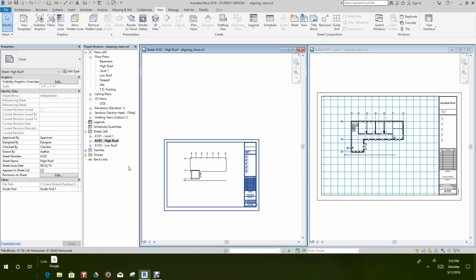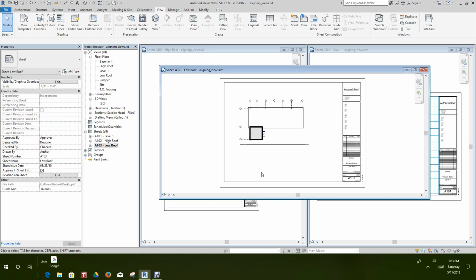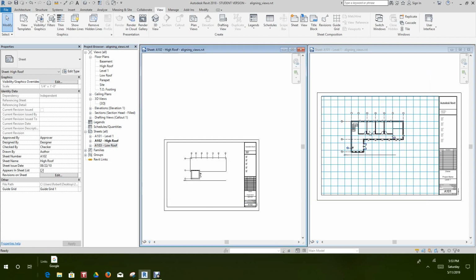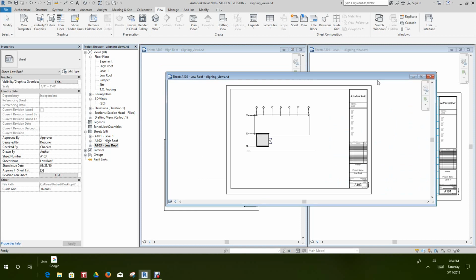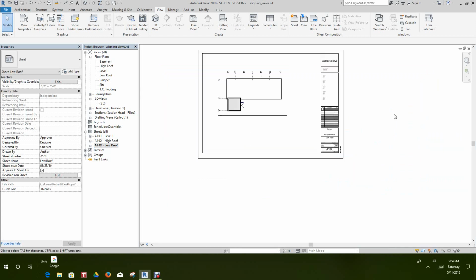Now let's go down to our low roof. Let's just expand this view. Uh-oh, I shut it off. Didn't want to do that. Expand this view right here.